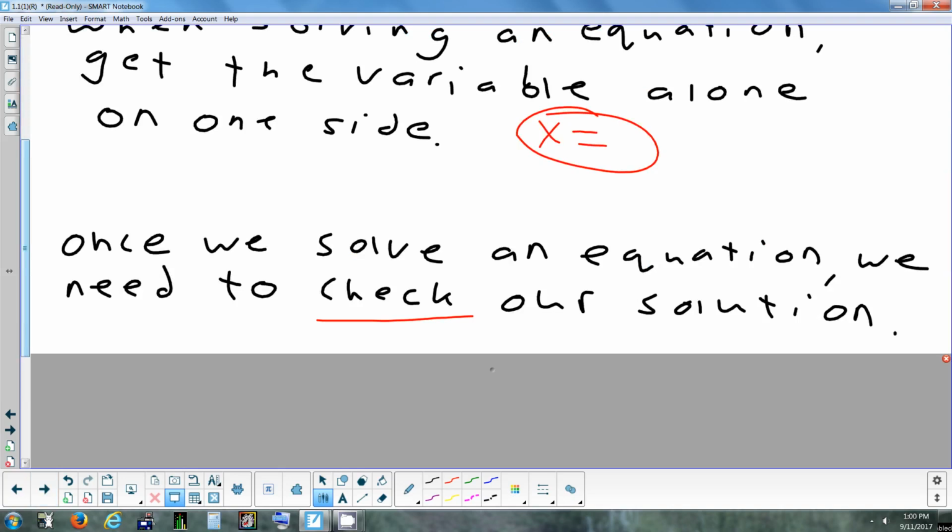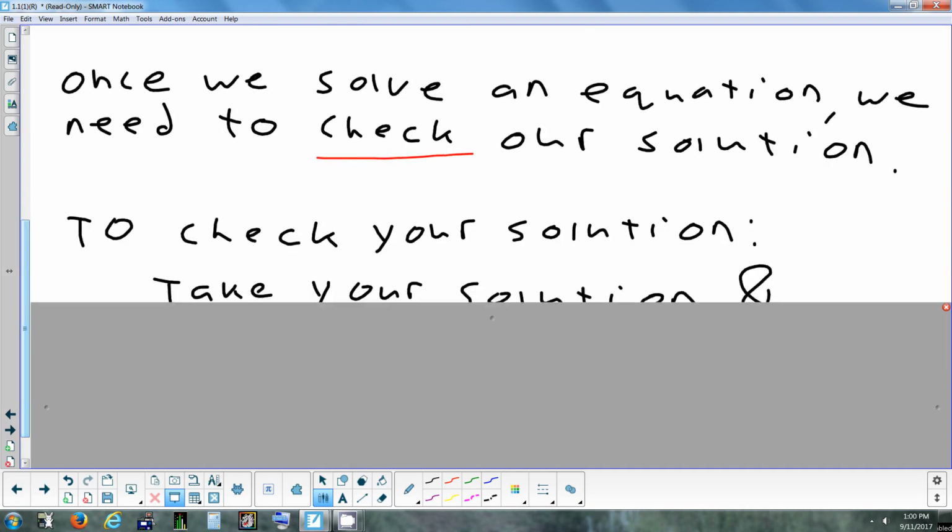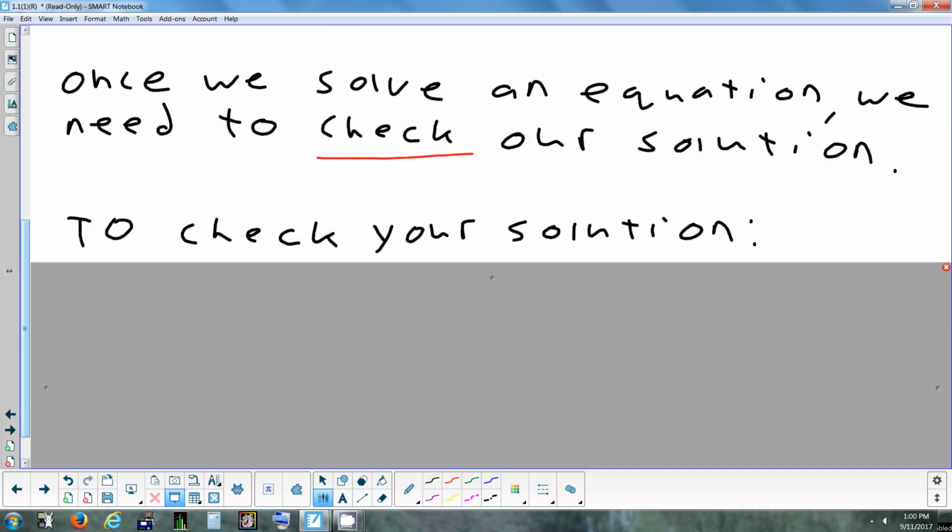Okay. And Ms. David, we'll specify, right, if we want them to check it on the test? Yes. Even on the homework, guys, we'll specify, we're not going to make you check every one. It might be a handful, maybe not even that many, just a couple. And the directions will say it.